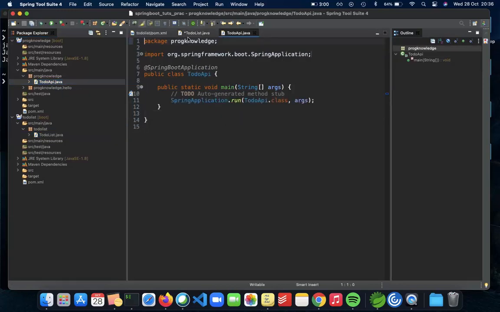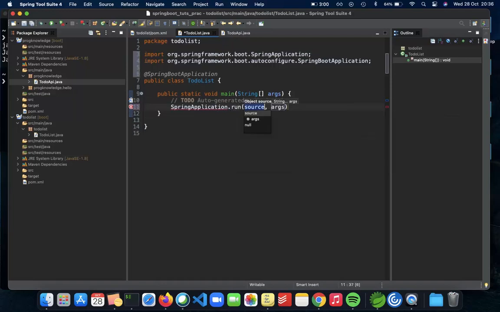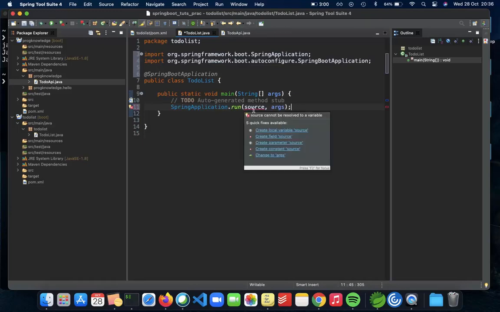It's a Spring application, my bad. So we have booted it, so we just do Spring application dot run, and we have two arguments here for our run method. First is the source, basically which is going to tell the project where to run or what class to run.